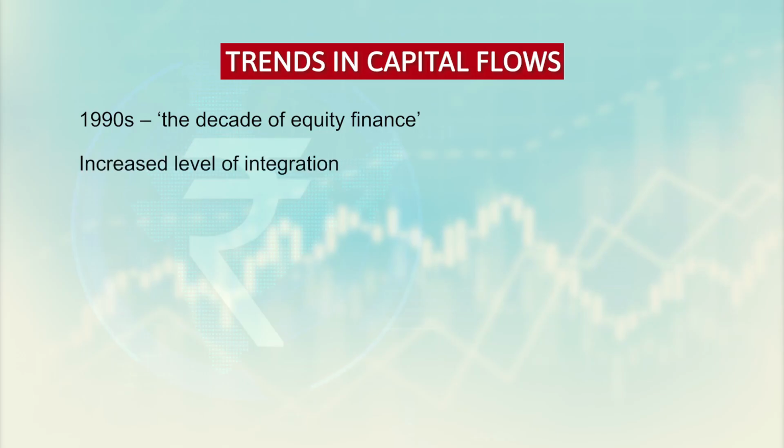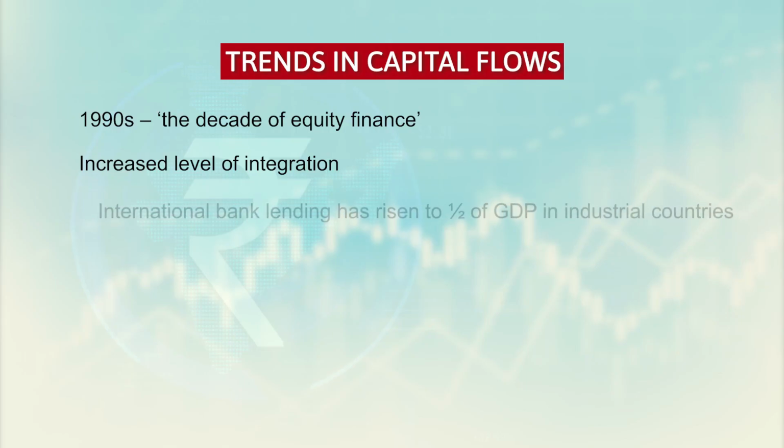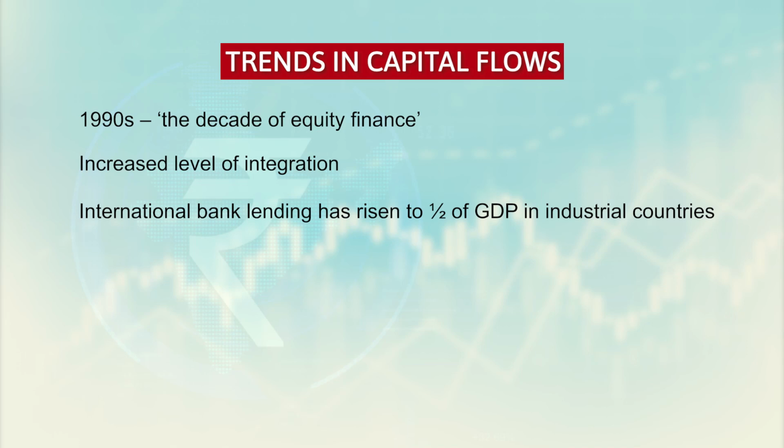Secondly, we have the increased level of integration. This refers to the globalization concept, which means integrating the country to the rest of the world in terms of dissemination of information or exchange of goods and services. Further, when we say integration, we basically want to propagate international bank lending, which has risen to the industrial countries. Mainly the advanced countries of the world have been more welcoming of international bank lending, which has been one of the fallouts of the increased level of integration.